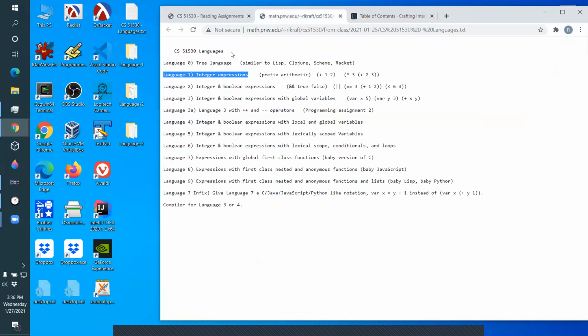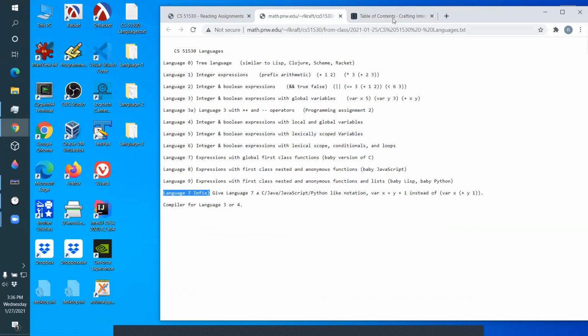We have this list of languages. The book is about this language here. What I'm calling language 7 infix is what that book is about. Instead of building from language 0 through a sequence of languages, he just describes this language here. So essentially, he just jumps. He describes that one language.